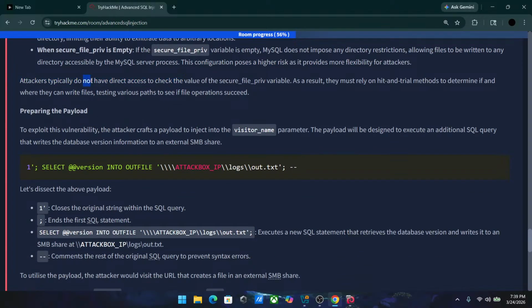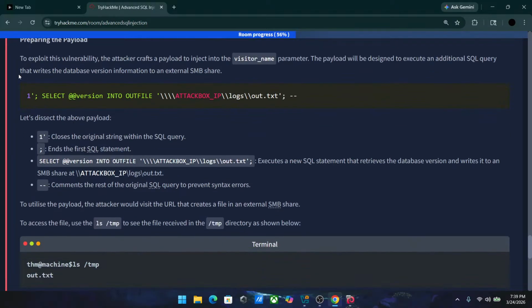Attackers typically do not have direct access to check the value of the secure_file_priv variable. As a result, they must rely on hit and trial methods to determine if and where they can write files, testing various paths to see if file operations succeed.